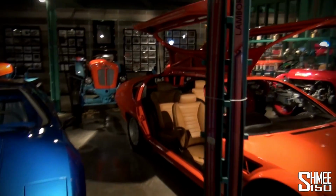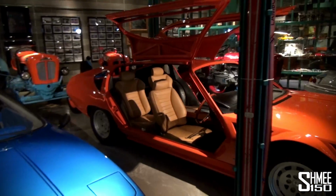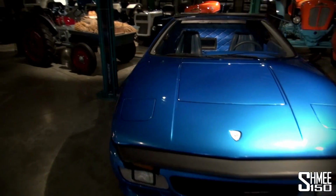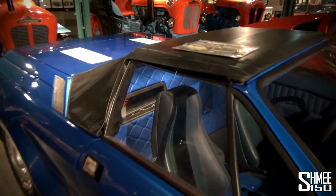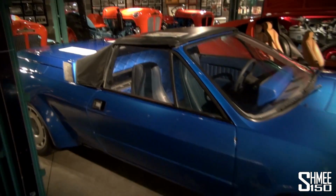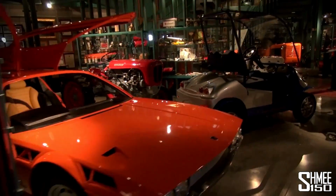I should mention the gull-wing doors here on this Espada concept. Made well before the DeLorean used that style. First 4-seater car to feature gull-wing doors. And then here we have a Jalpa, but notice something a little bit different. The roof. We've got pictures here of how the final car was built with a hardtop, but here we have, I think, the only convertible prototype. So let's just continue on with what else we've got in here.